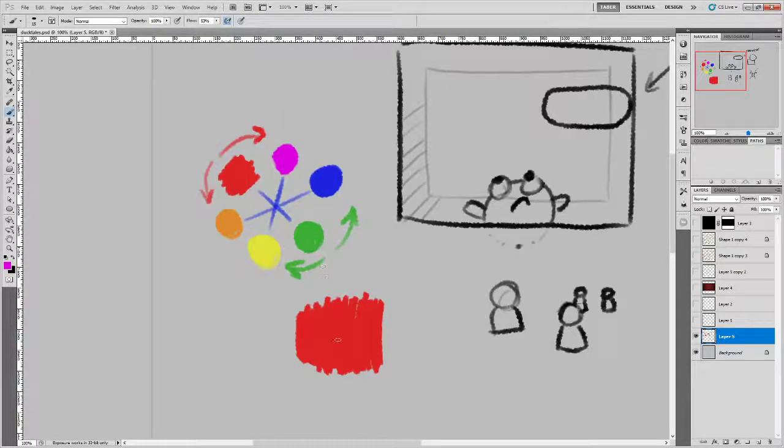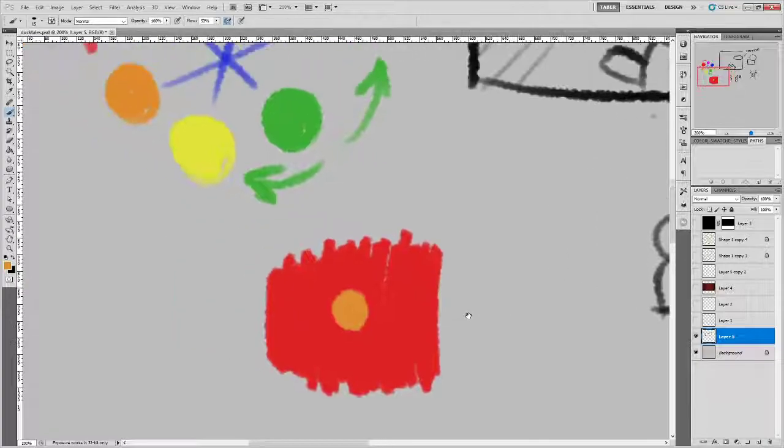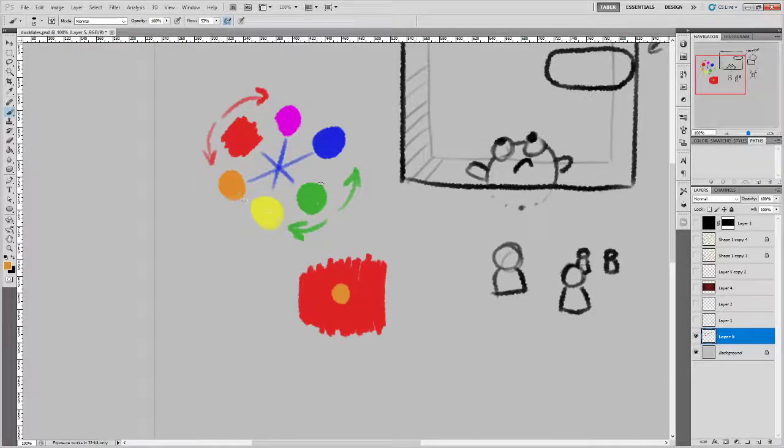Okay? So if we take purple, some of you might even have trouble seeing that there's purple in there. Okay? And if I take orange, that just kind of looks fine. Like, not very exciting, fine. Okay? So beware of that. The more contrasted your colors are, the more intense they are, the harder this contrast is going to be.